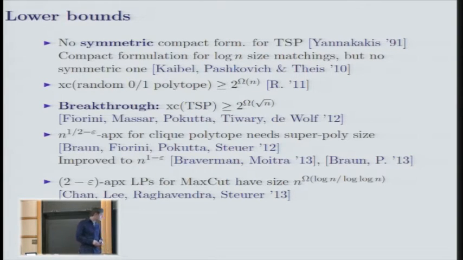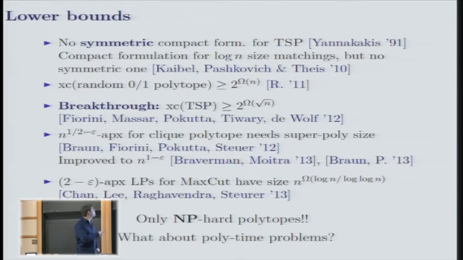Okay. Yeah, nevertheless, all the polytopes that you have here, they are NP-hard. So, okay, this is a little bit debatable here because you have a spectrahedron where you can optimize in polynomial time, but it's the underlying polytope. It's the max-cut polytope, so that's an NP-hard polytope. TSP is NP-hard, and so on.